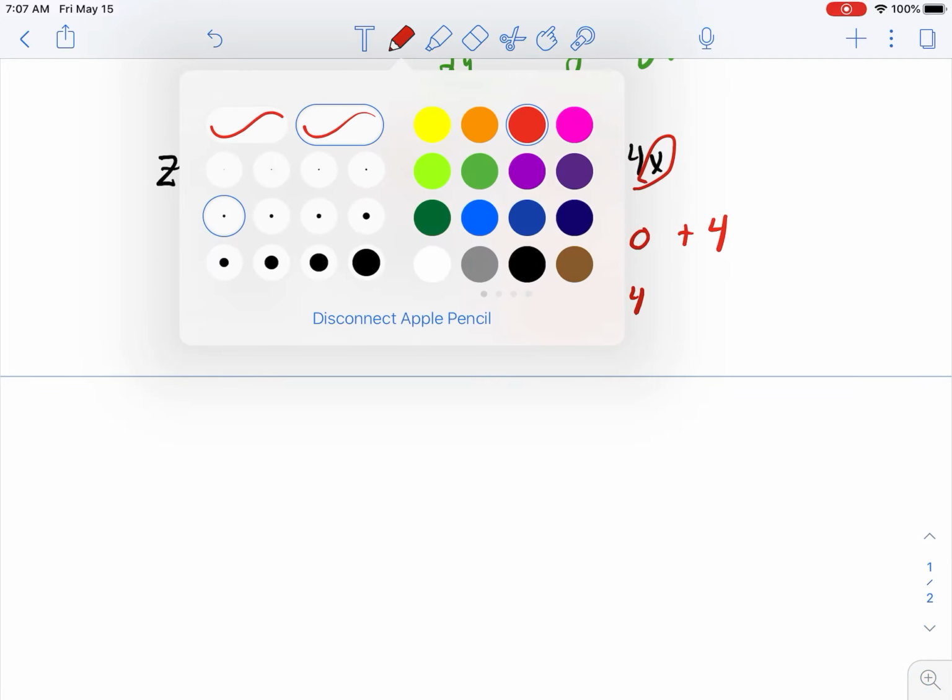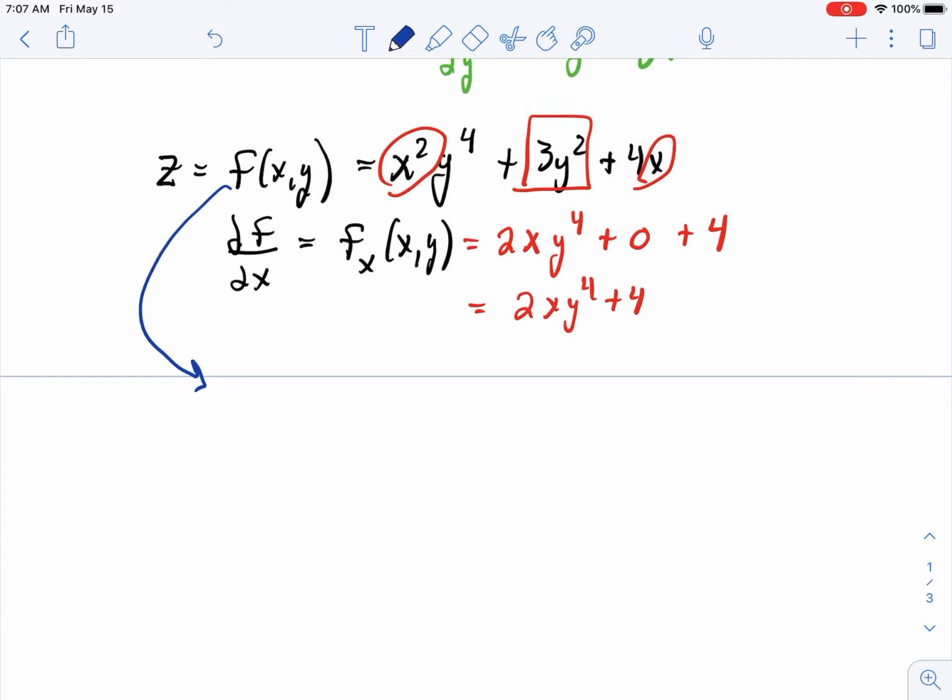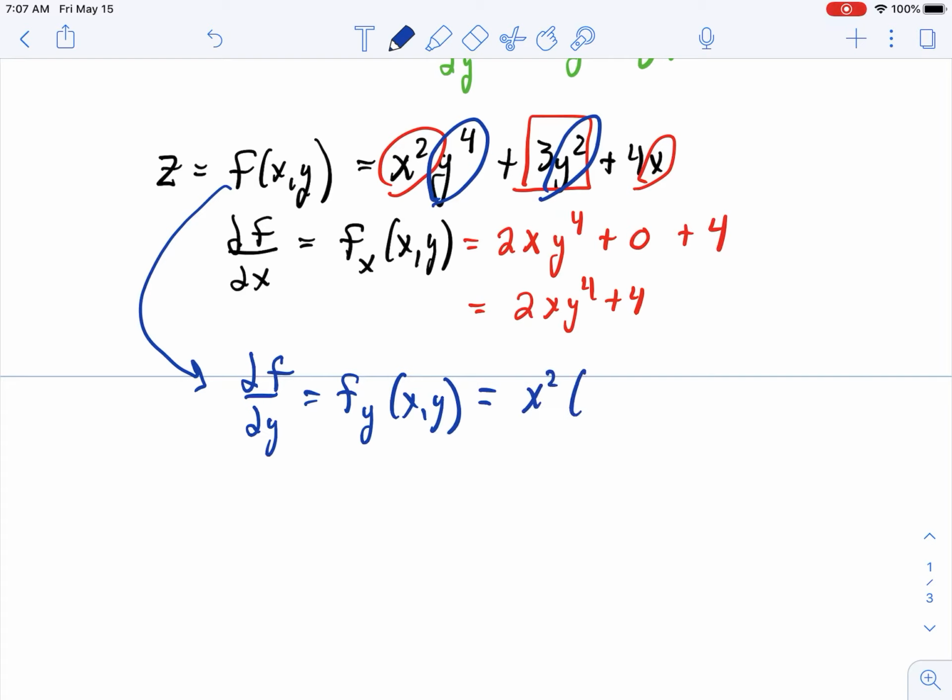So let's say if I want to do the derivative of, and again here, partial derivative of y, what would that look like? Okay, so this would be partial derivative of f dy, or f_y(x,y). And therefore now we're just looking at the y values. Anything else is just a constant and comes along for the ride. So what we have here is x squared, so we have 4y cubed plus 6y plus 0. Or in this case, you would have, clean this up, 4x squared y cubed plus 6y.